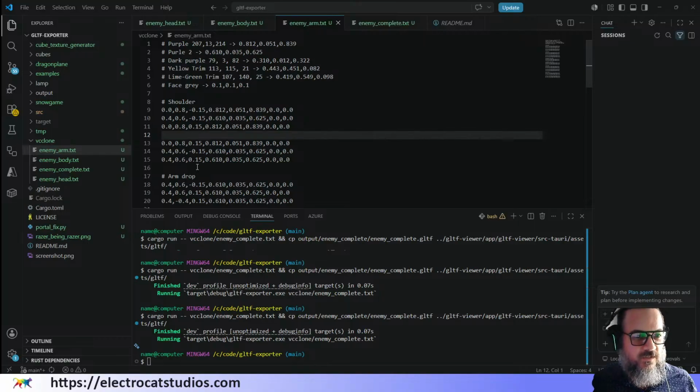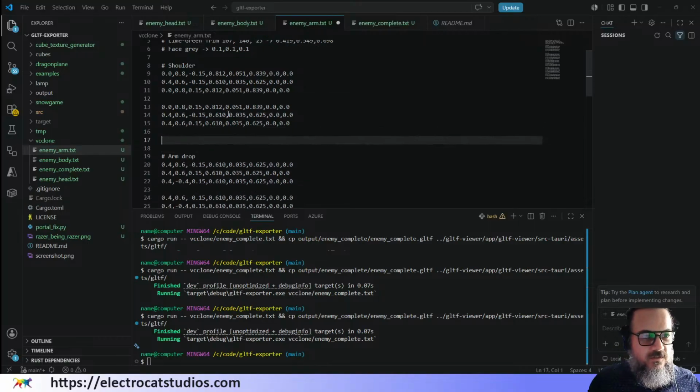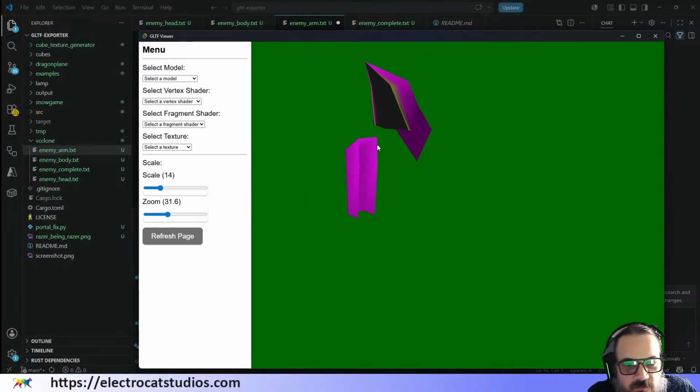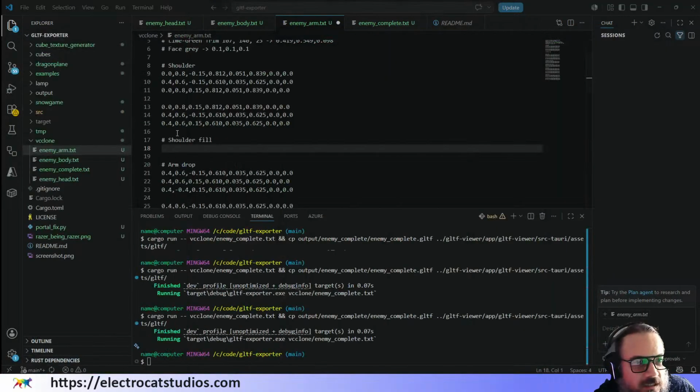Right, we'll call this shoulder fill. And we'll go from the back one to the front one to the lower back.